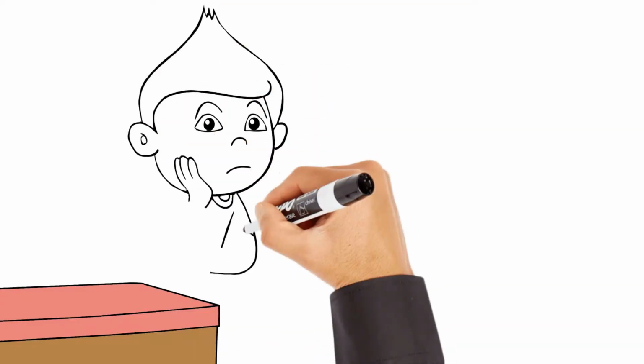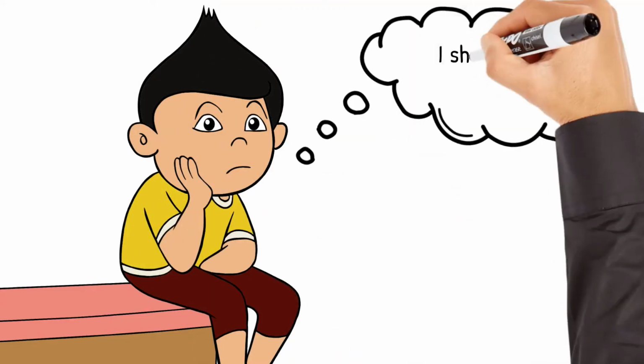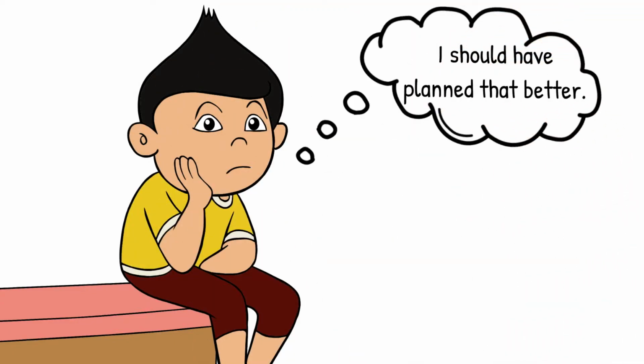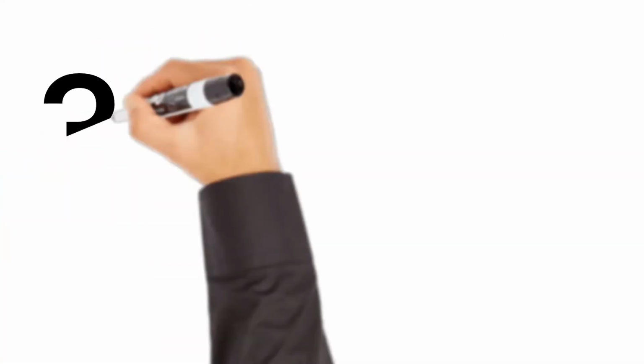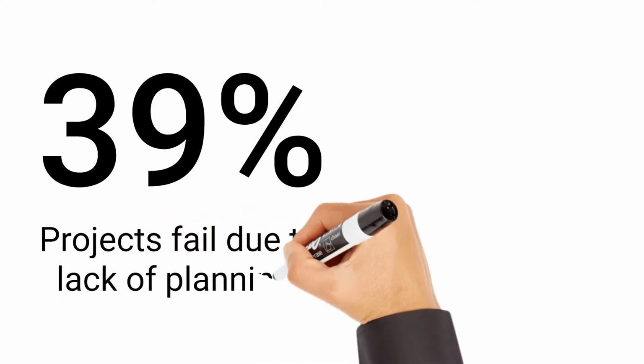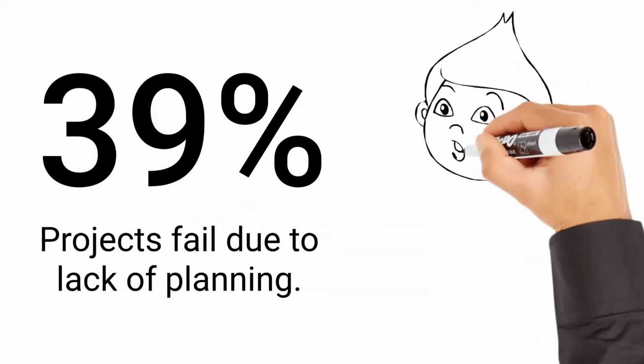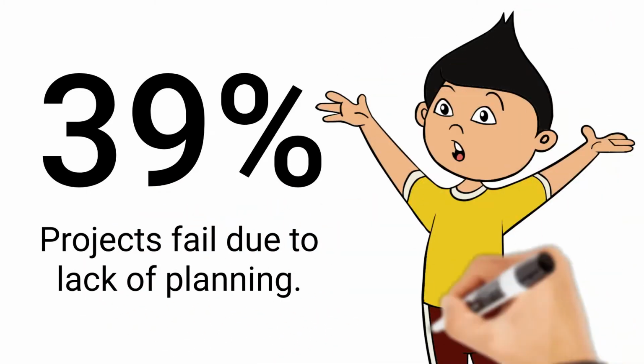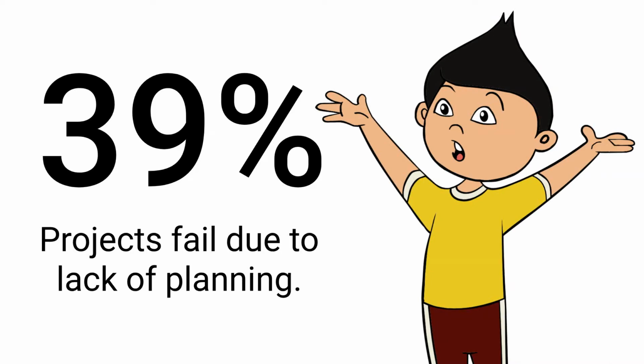While working on a project, how many times have you caught yourself thinking, you should have planned that better? Several times? Well, if so, then chances are you are missing critical aspects of project planning. Do you know that 39% of projects fail due to a lack of planning? The lack of proper planning, or failure to create a systematic plan, can be fatal to projects. Planning enables a manager to look forward and take appropriate steps to deal with future uncertainties and changes.